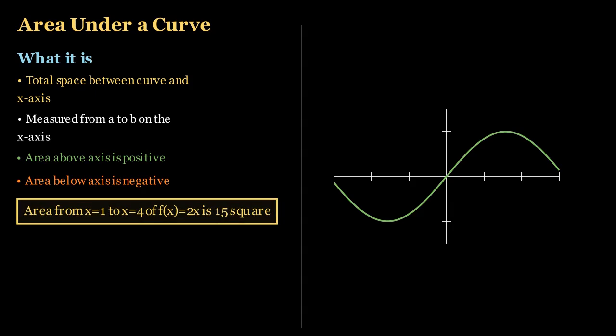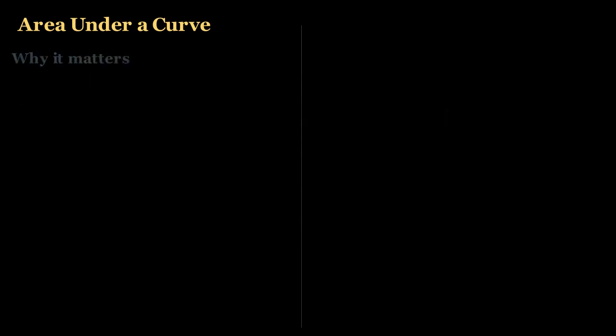If the curve goes above the x-axis, we count that area as positive, like land above sea level. If it dips below, we count it as negative, like a hole you dig out. So the area under a curve really means the net space, adding the bits above and subtracting the bits below. Why do we care about painting the space under a curve? Because it answers real how much questions that simple multiplication can't.